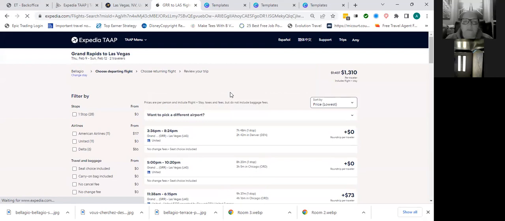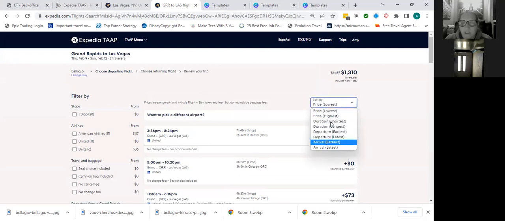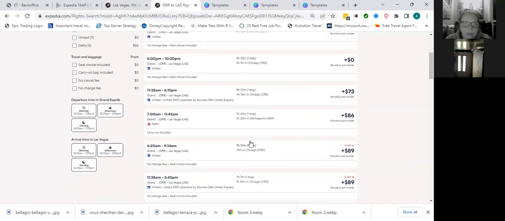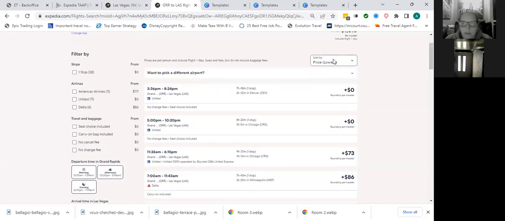So now we need to pick our flight. We can sort by the lowest, you can sort by the fewest stops. Duration is shortest, whichever that you want to choose. I know that from Grand Rapids, typically you're going to go to Chicago or you're going to go to Denver. Let's see. I like to see the layover times usually. These ones are going to be pretty hard to choose. Let's see. We're going to do the shortest duration. I'm not going to go for the cheapest today.